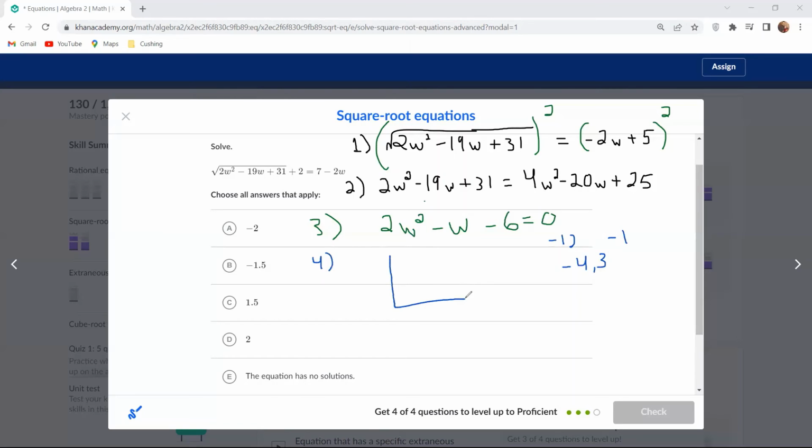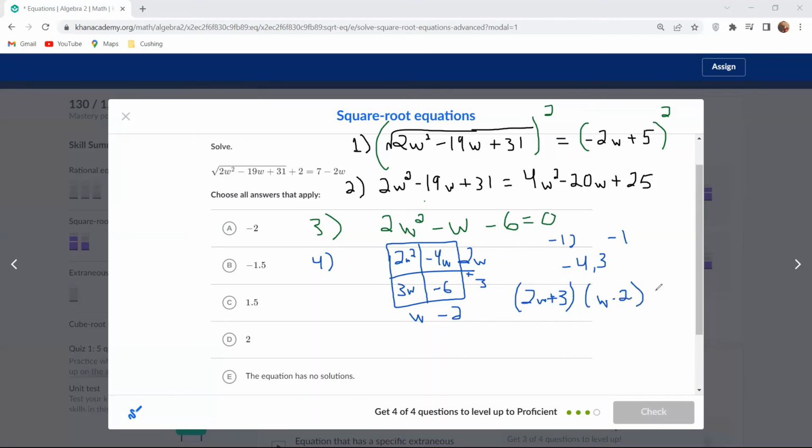So I'm going to set up my box method. So in the top left goes the leading term, 2w squared. Bottom right goes the constant. This is always true. Now what I'm going to do is put the negative 4w up in here, and 3w here. Doesn't matter which one goes where. Across the first row here, I get 2w is my greatest common factor. Across here, greatest common factor is 3. I will add those. Everything's positive. Down here, greatest common factor w, greatest common factor negative 2. So I end up with 2w minus 3, sorry, plus 3 times w minus 2.